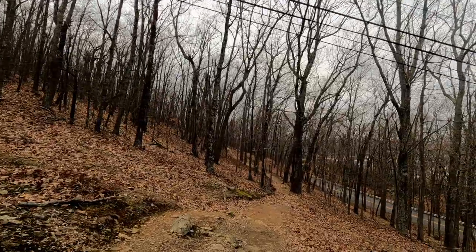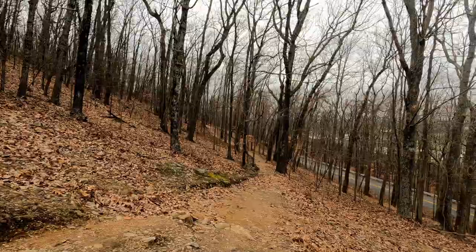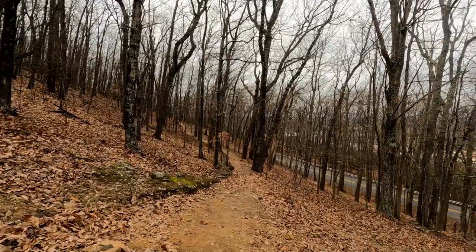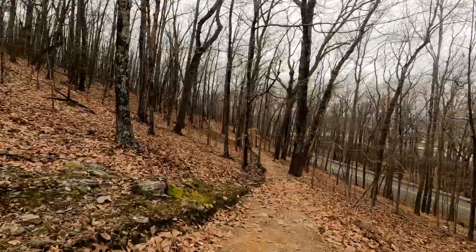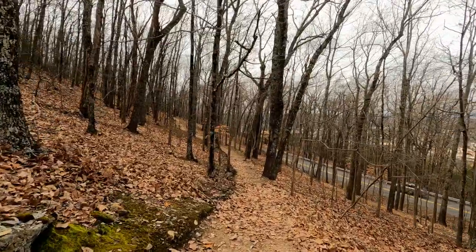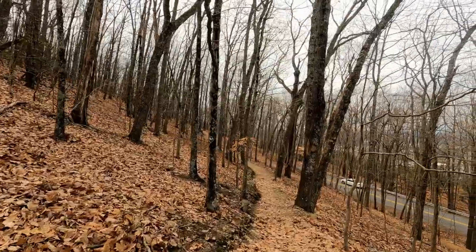All right, that's it for video on this trail, because this is basically what it's going to look like until I can make a turn back into the forest. And like I said, I didn't want to do this, but the other trail was just going to take us to the Hideaway complex, unless I've made some twists and turns. So we'll get some video when I make a turn on this trail.